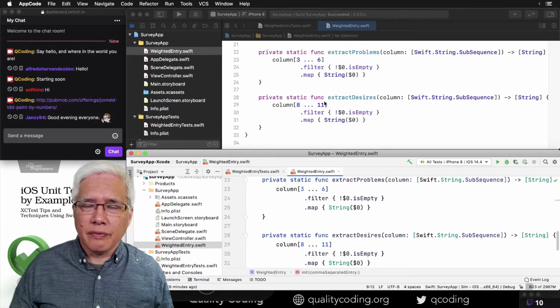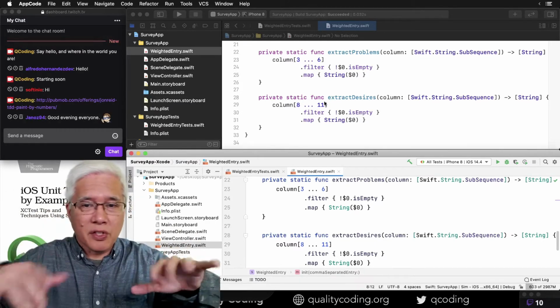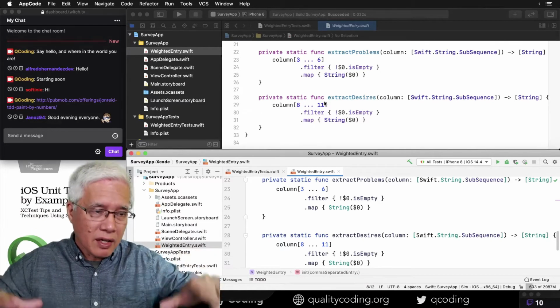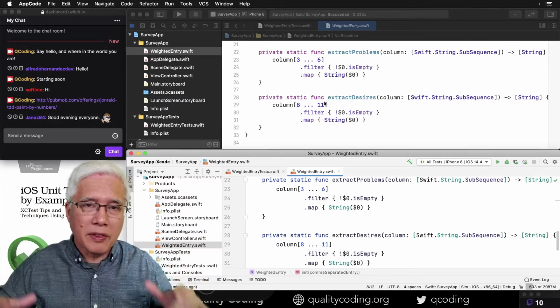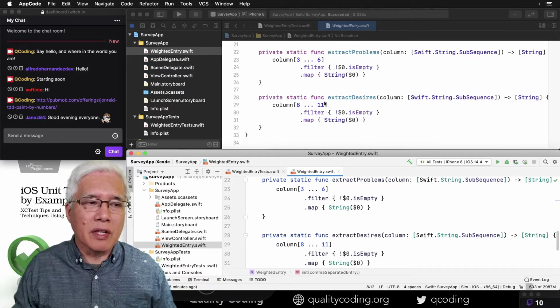So, instead of just starting to hack stuff, I want to minimize the amount of time things are broken.